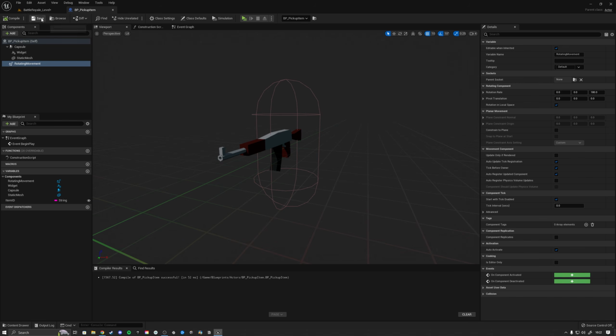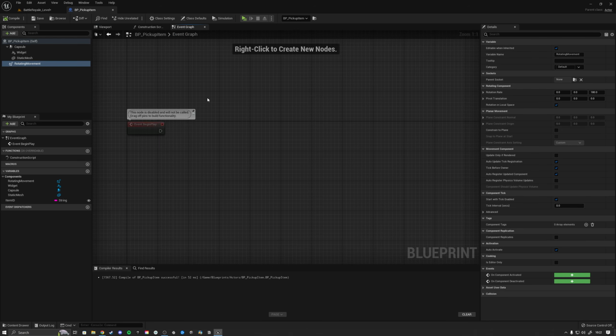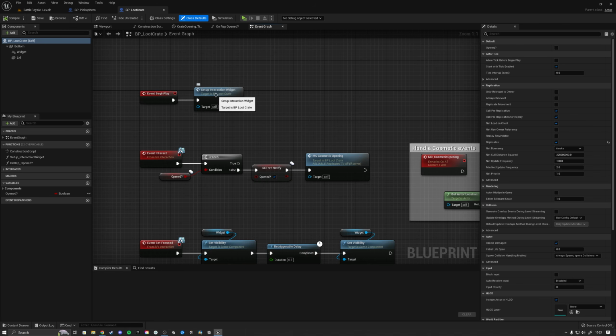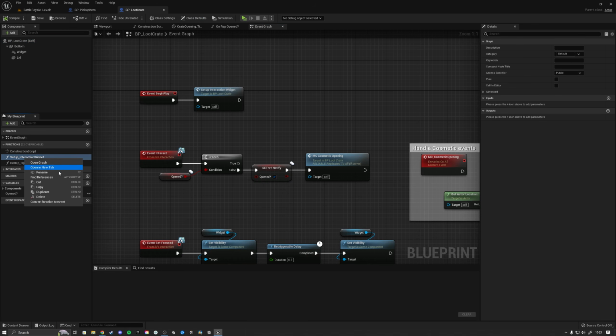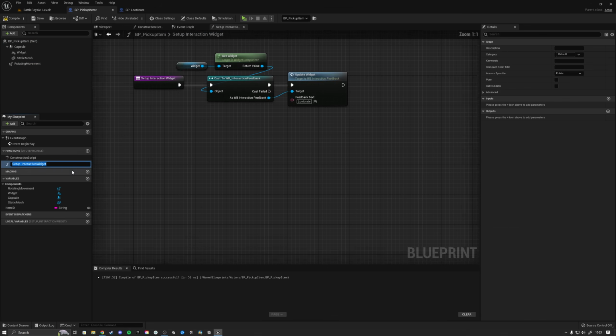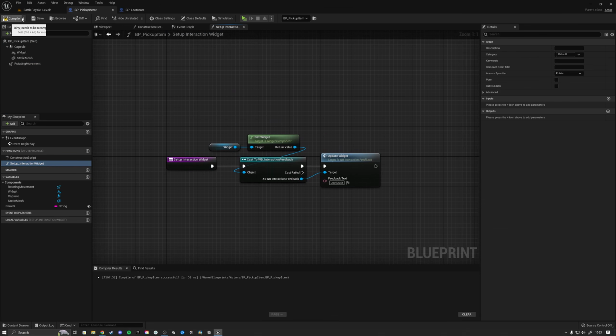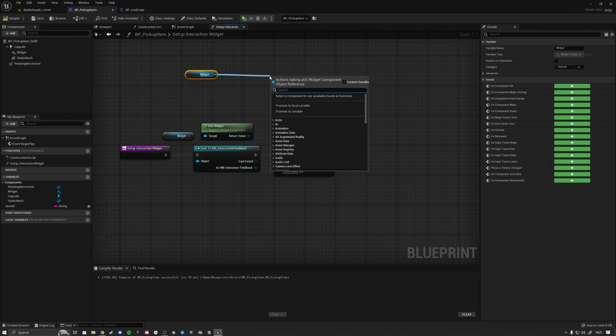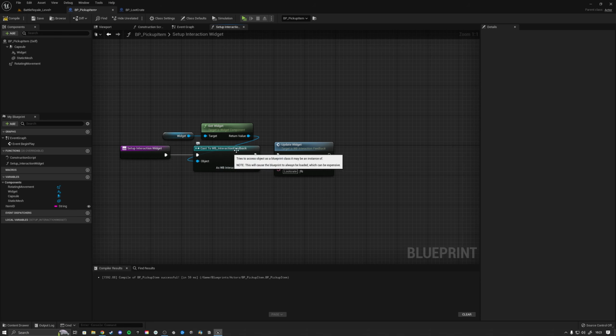So next up, we want to set up the proper interaction with this actor. Like we did in the last episode, we're basically just going to take a look at this actor here. First of all, we had a setup interaction widget function. So we right click this function, copy, go to the pickup item, right click, paste function. For those of you that missed it, we can see the whole function over here. We get the widget, we drag out of it, type in get widget, there we go. Then we cast to our widget and call the event that we installed on it called update widget.